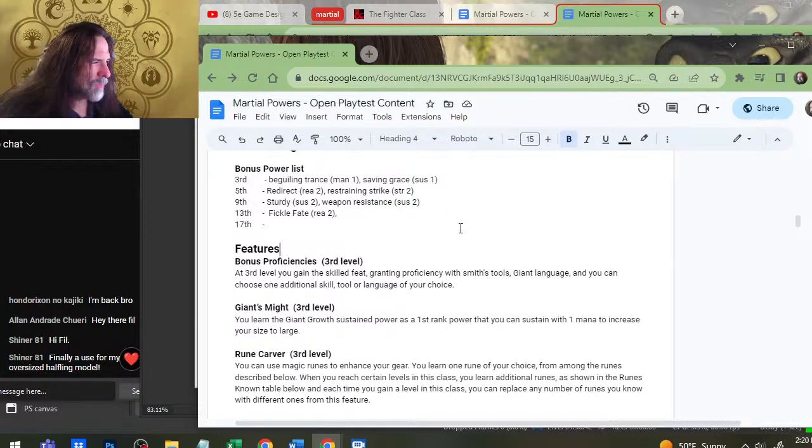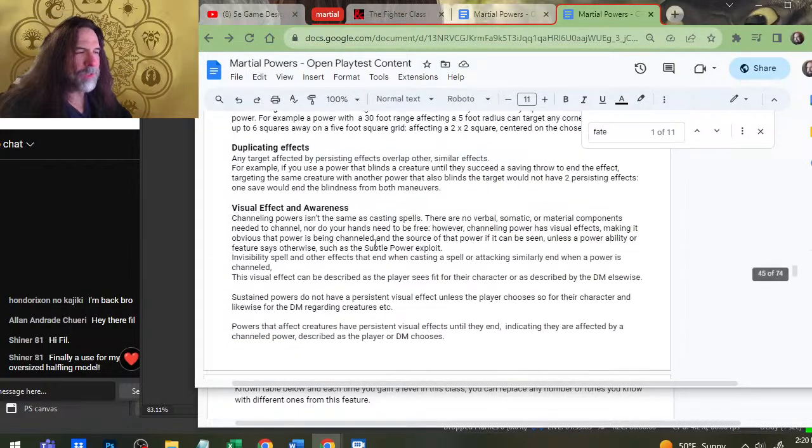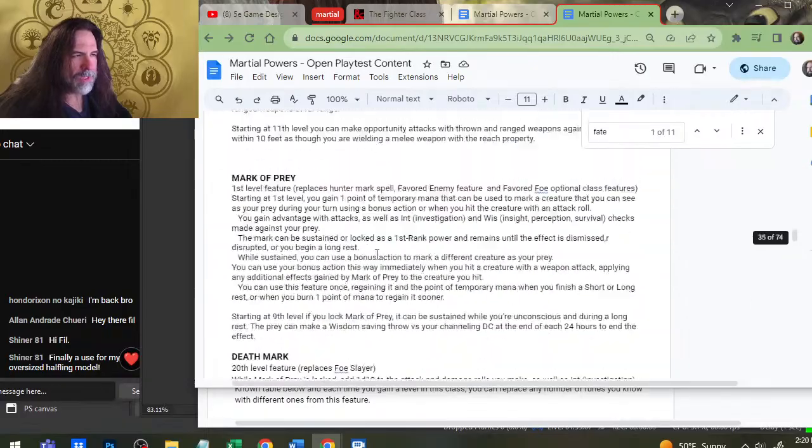So we have sustained, maneuver, reactions, sustained reactions. We don't have any exploits. We have a maneuver, we have a strike, maneuver, sustain. We have a reaction, 1. I think we need another strike. I want to go find an exploit, see if there's any cool exploits. And then we'll be done.